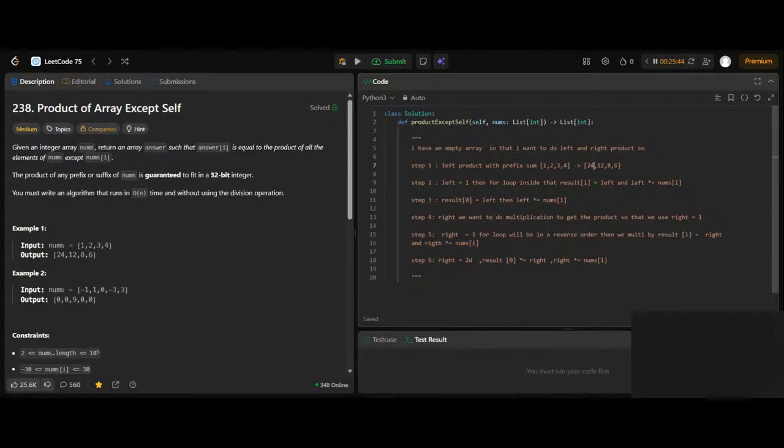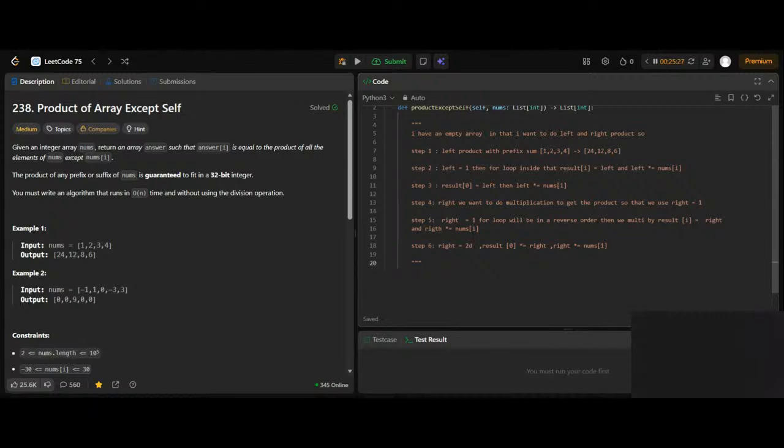So that time we get the product of the array, which is equal to the product of all elements of nums except nums of i. At the current index we do not include the current index's value. So for the code, we want the length of the array. We use the length function in Python to get the array length.